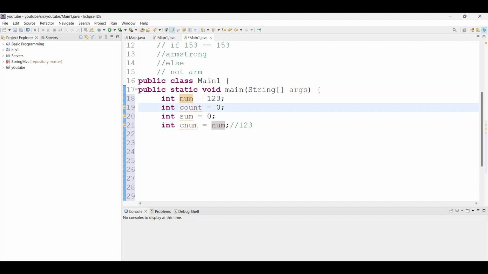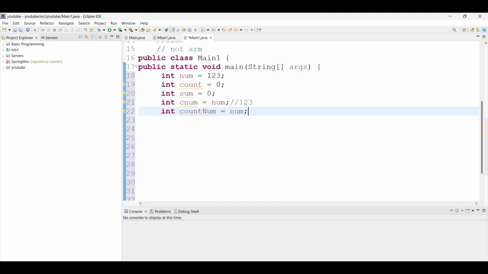So I take another variable. Let's suppose int count num, equal to num. In the int count num, also store the 1 2 3. After then what we do, first we count, here I commented count number of digits.